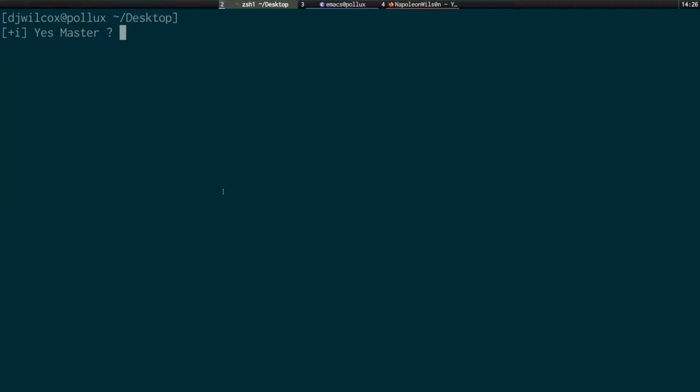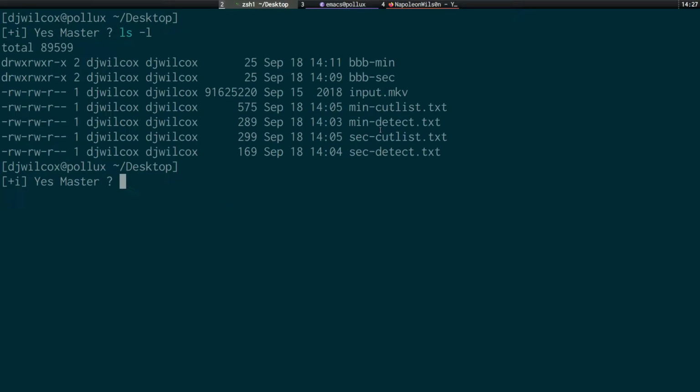We run it through 3 scripts. First of all, we ran scene detect and specified the range, with an endpoint which was 5 minutes, so we wanted to analyze that stretch. Then we gave it an output file name like detect.txt. Once we've done that, that gives us our detection either in minutes or in seconds.